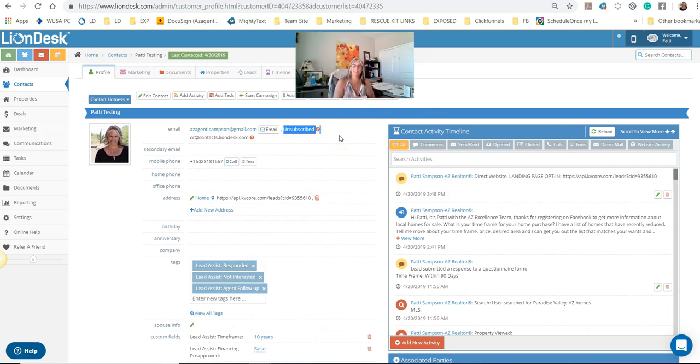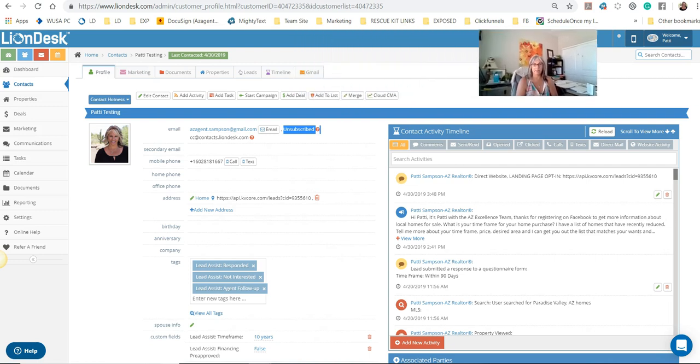But here's the other thing to know about LionDesk currently: if you already have the lead in the system, it's not going to know to turn the campaign on automatically a second time. It says it might have already had a campaign go on at the time it first came in. So if the lead already existed, it'll merge it like it did here, but it's not going to turn another campaign on. So just FYI on that, just some side information.